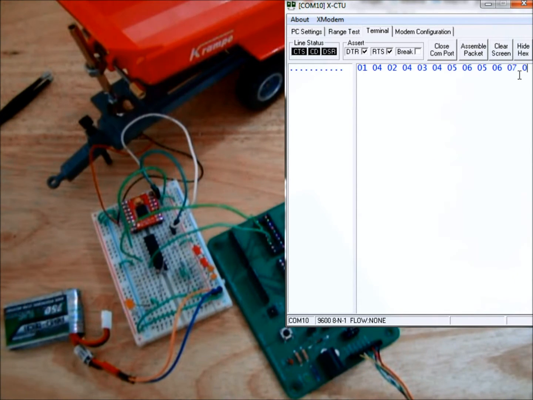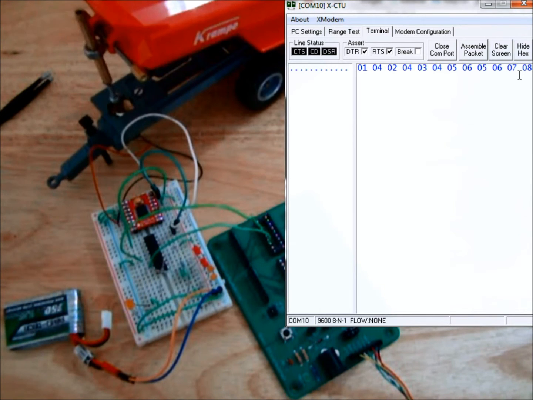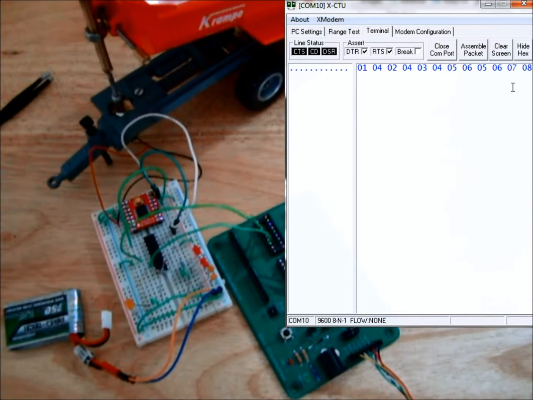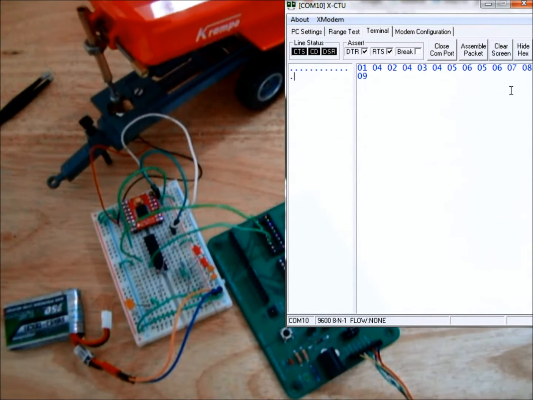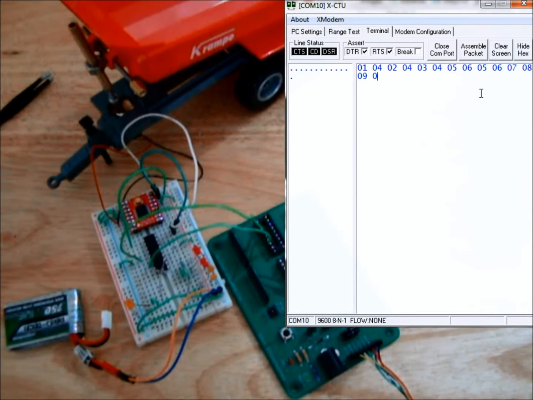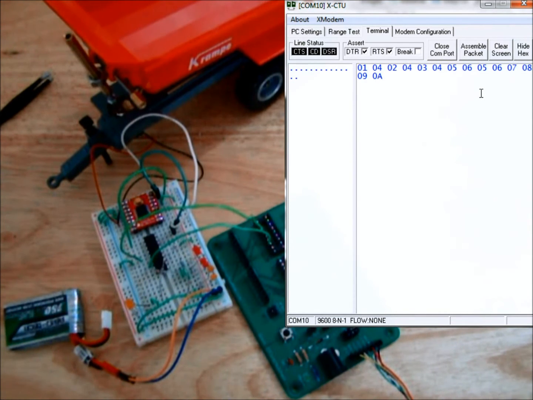So now we want to test out our screw mechanism. So 08 puts the screw mechanism up. 09 puts the screw mechanism down. And 0A stops the mechanism. So those are the controls that we're going to send from our tractor to our trailer to control it.